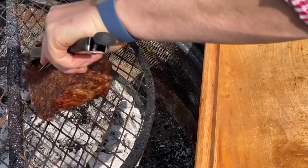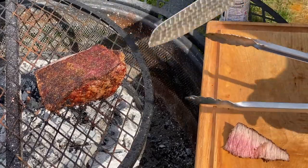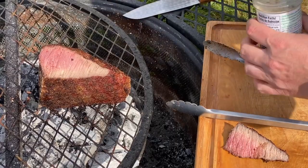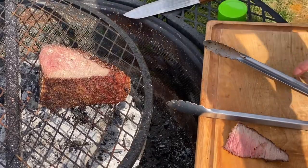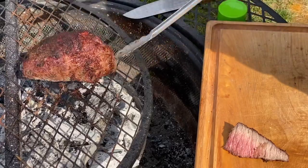Now, since this isn't with the grain, you're gonna wanna cut it up into small pieces. Now, you see that, all you do for that, just put some more garlic salt right on there. Hear that sizzle? Put it right back on there.